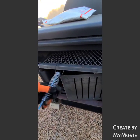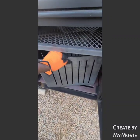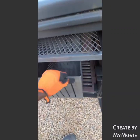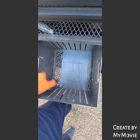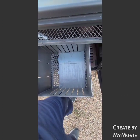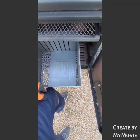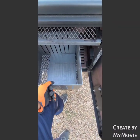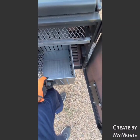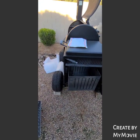I know on my initial cook, I can't use this charcoal management basket, but I wanted to have that for the late night, overnight cooks. That's something that I could throw in a couple chunks of wood, a whole lot of charcoal, set up that snake method, and pretty much be able to walk away from it and be okay. It's kind of the idea.